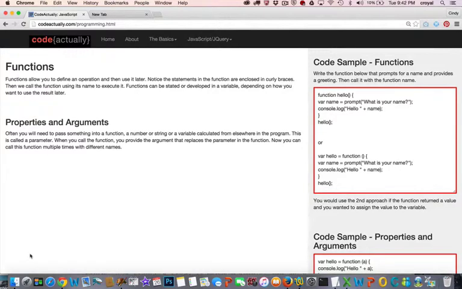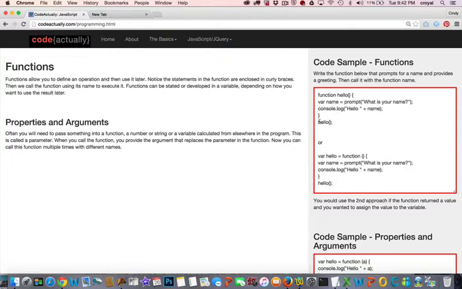Okay, so now that we've covered most of the elements of the basics of programming, now we can start talking about functions. And functions let you store operations in a program and use it later and over and over again. So if you look at the syntax here, we're actually naming the function. We're going to name it anything we want. And we have open and closing parentheses here that can either hold an argument or not.